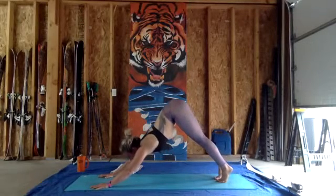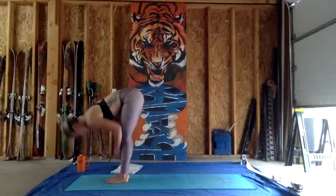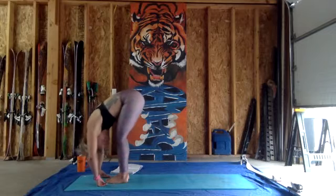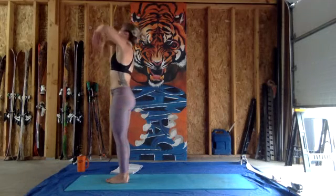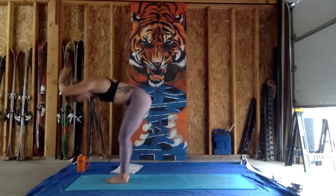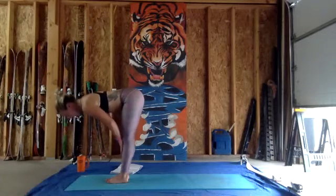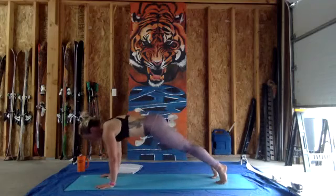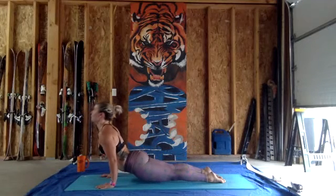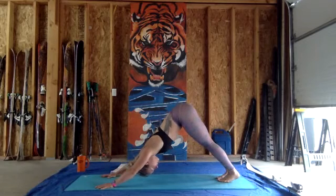Inhale, look forward. Exhale, step or jump to your hands. Inhale, halfway lift. And exhale to fold. Inhale, rise up, look up between your hands, maybe even give that back bend. And exhale, softly fold. Inhale, halfway lift. And exhale, step or jump back, high plank to low plank. Inhale to upward facing dog. And exhale, hips high, down dog.